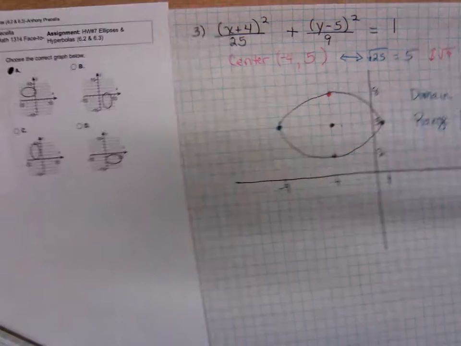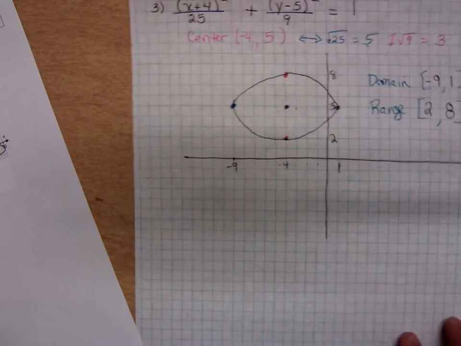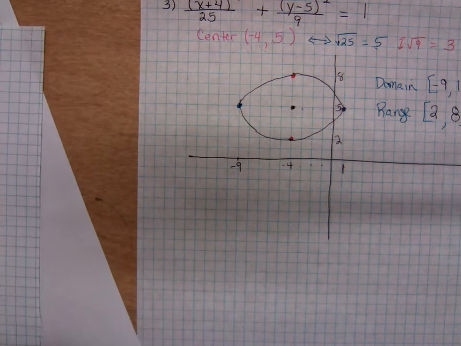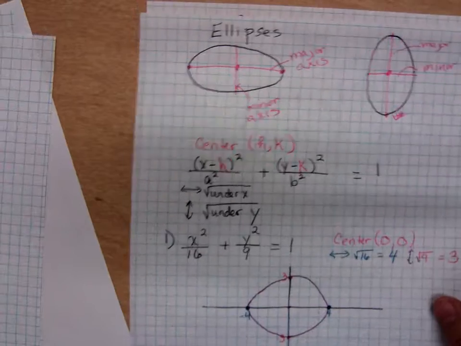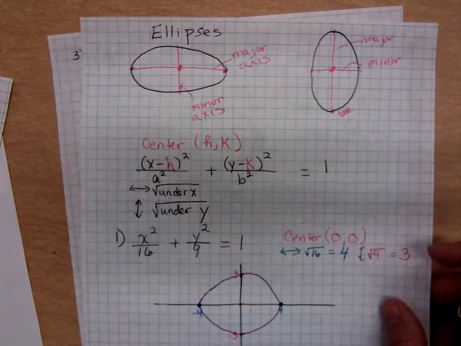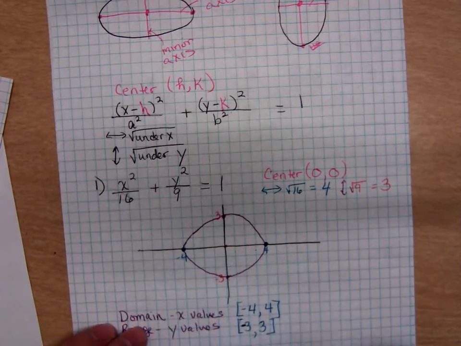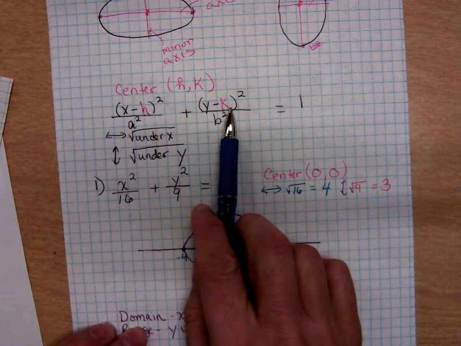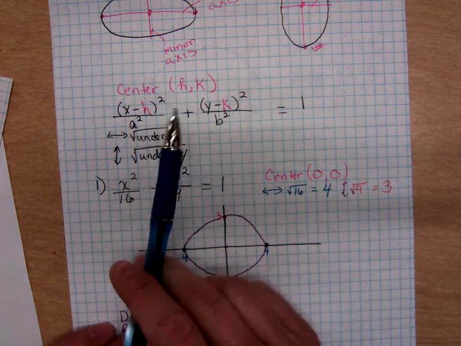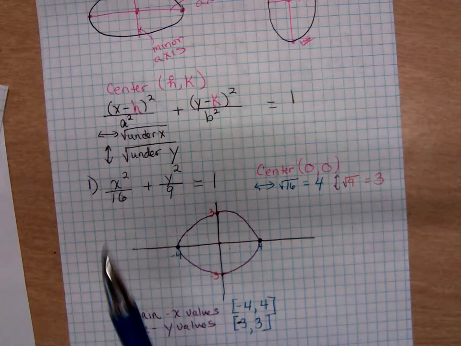Now, there's also, in this assignment, some curves called hyperbolas. So we've graphed ellipses, and now we're going to graph what's called a hyperbola. I'm pulling this up because look at the equation for an ellipse. The equation for a hyperbola is going to look very similar, except the middle sign's going to be a minus. A hyperbola can take on two shapes.